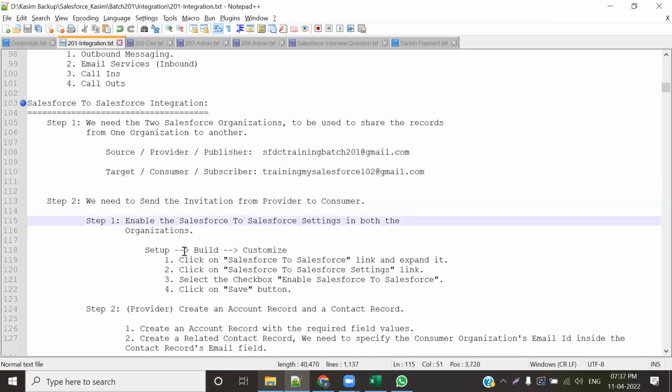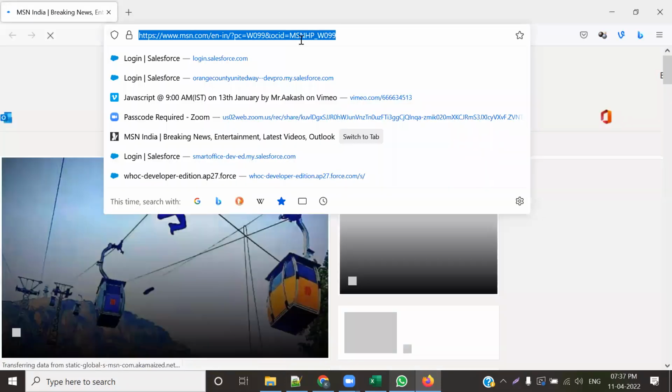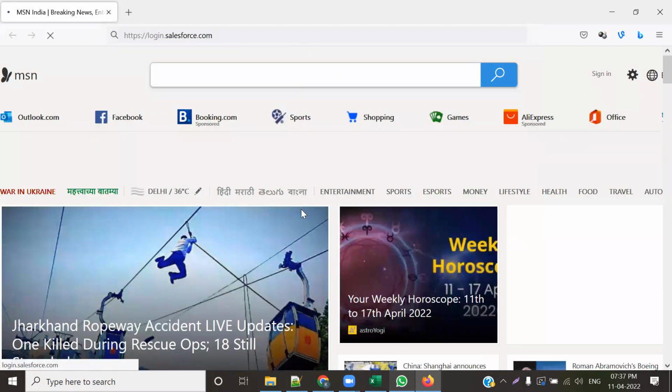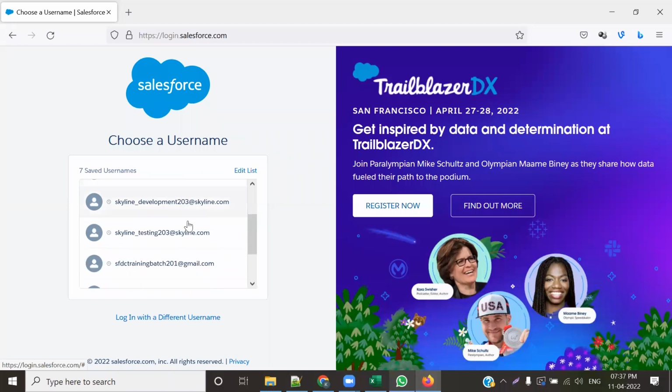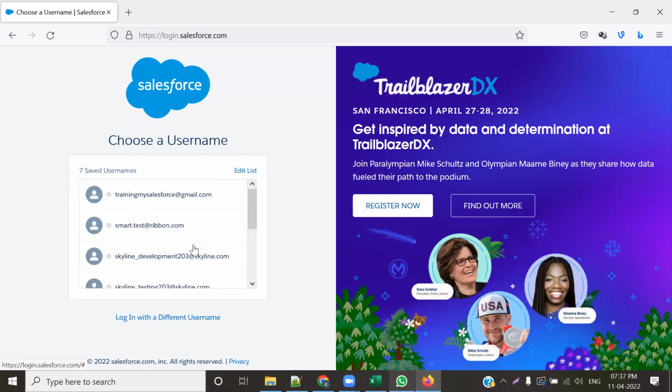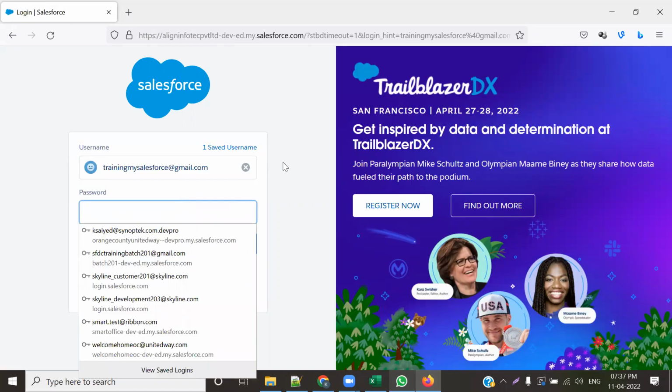Now let me go with another browser and log in to one of my previous batch organizations in Salesforce.